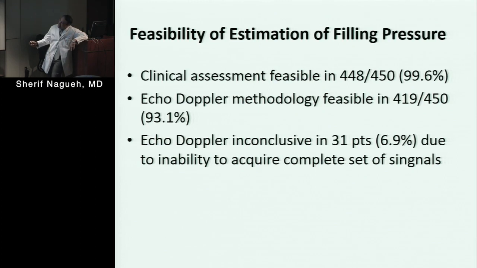Feasibility. After review of these charts, it was felt that clinically you can say that filling pressures were normal or elevated in the vast majority of cases, just 2 patients. There wasn't enough to go by. Echo Doppler methodology was feasible in 93%. That includes the cases where you look at everything that you have and you go to that very first algorithm with the 4 variables, and you end up saying we are sort of inconclusive.